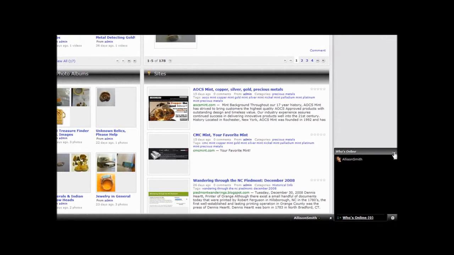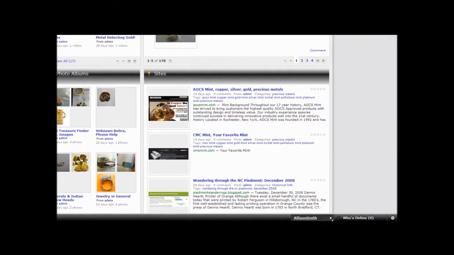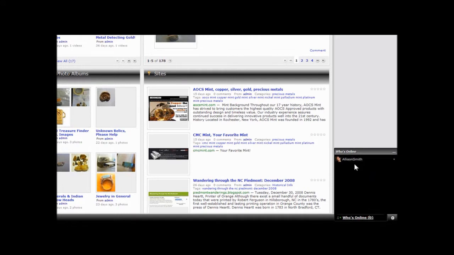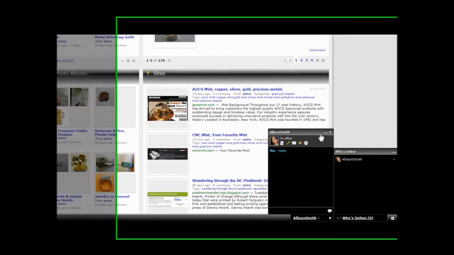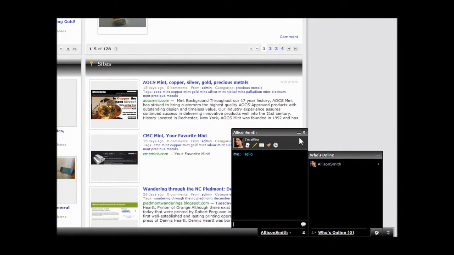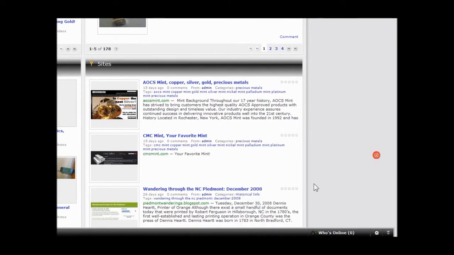So you've got the chat right there, and you can do different languages too. That's not showing right now, but a language bar will come up right here when you install the language mod. And you can type in your language, and it will translate into another language and go into the chat, which is a really nice feature.